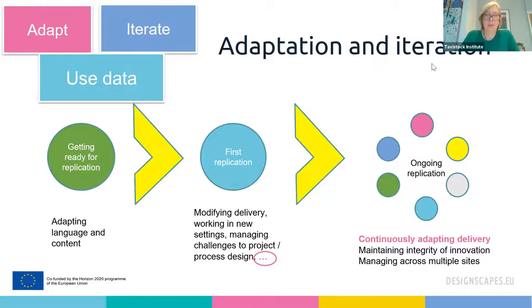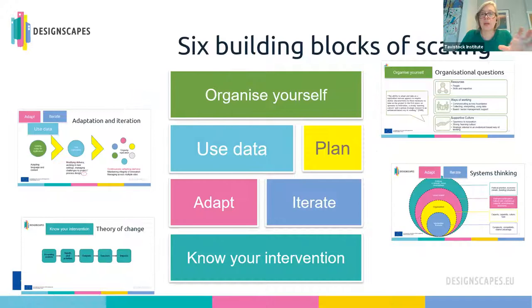Data is really useful. My assumption is that as designers and innovators, you're constantly collecting a range of data from your stakeholders and your end users. Having a framework, again the theory of change, where to plug that data in and to monitor changes in activity, changes in audiences, possibly changes in outcomes if you're moving into evaluative space, is really helpful to quality check an intervention, your innovation, and also to work out which aspects you can modify without affecting the integrity of the project, and which ones you can modify for it to flourish elsewhere.